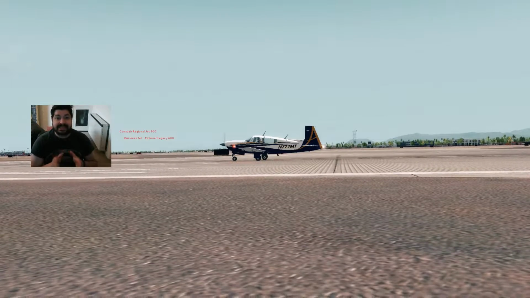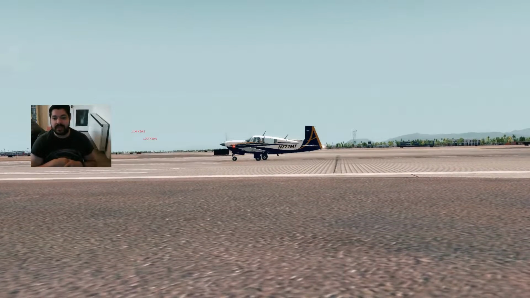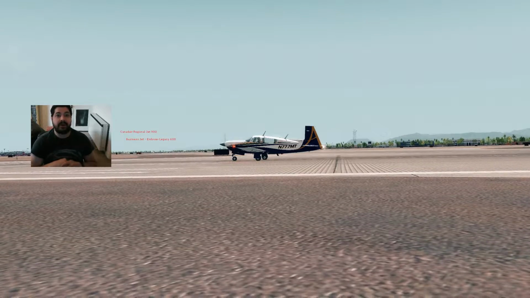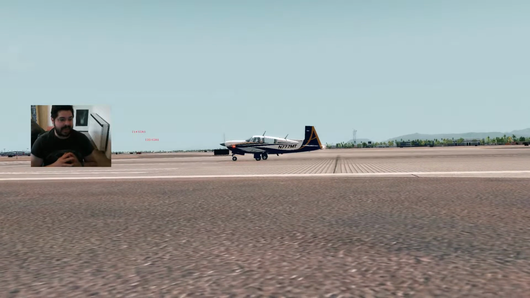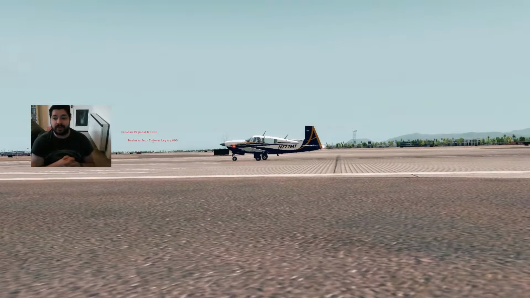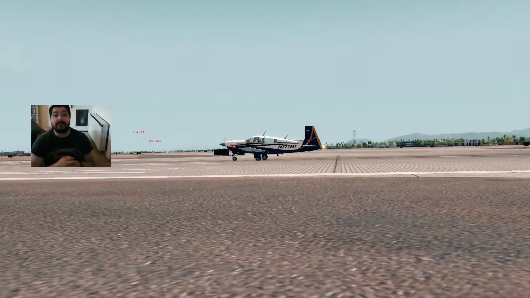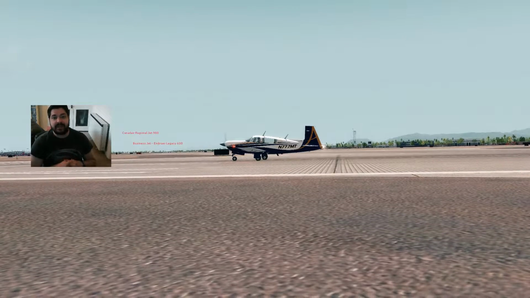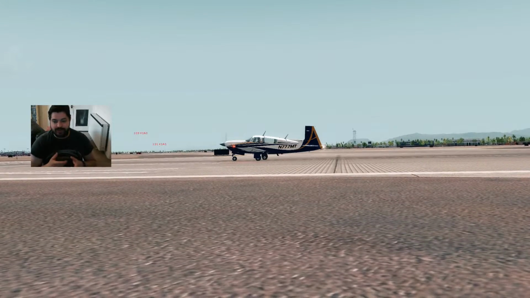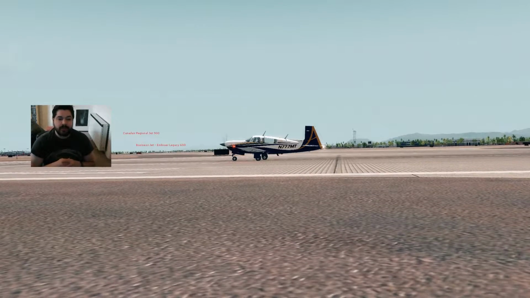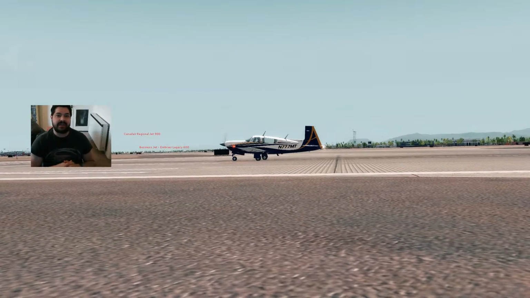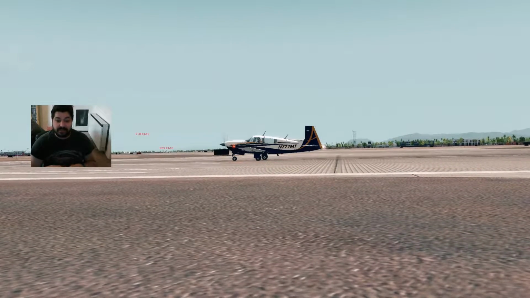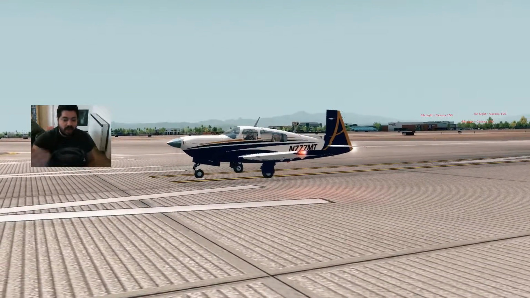We're in Las Vegas at the moment, at the Kilo Lima Alpha Sierra Airport, KLAS, which is the main airport in Las Vegas, and we're in the FlyTampa Las Vegas scenery, which basically came out like the day before yesterday. I don't do reviews, and this ain't a review, but this is like a first look video of this scenery. I thought, well, might as well do one, see what it's about, see what it's like, see what kind of performance we get.